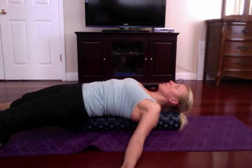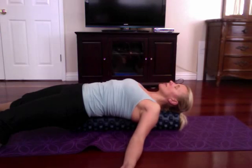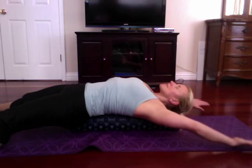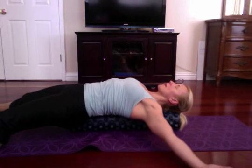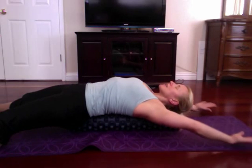Take a deep breath through the nose. Exhale through your mouth. Let's add the arms with that. Inhale the arms up, but keep them close to the ground. You're going to draw the back of the hands to the floor, and exhale down. Let's do that one more time. Inhale, sliding the back of your hands against the floor if you can, or just above the ground, and exhale down.